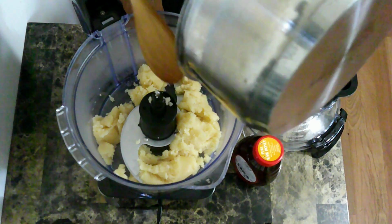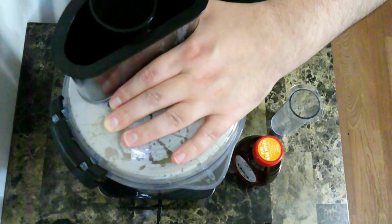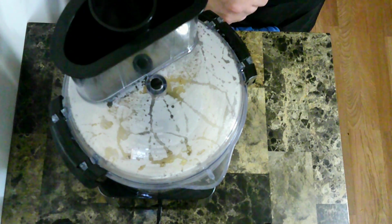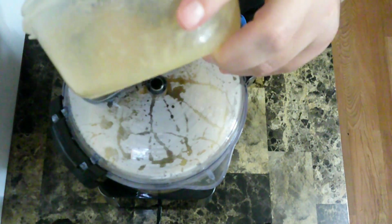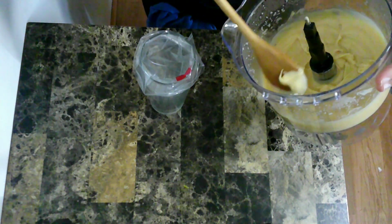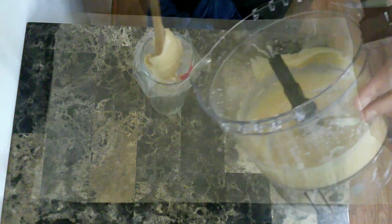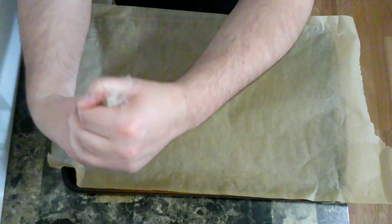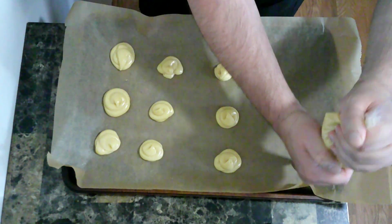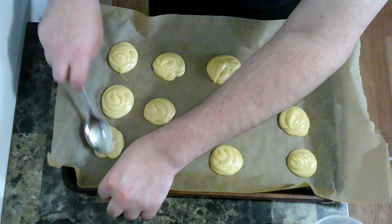Now that that's come together a bit, I'm just going to add it into the food processor, and I'm going to pulse it for a few seconds to help it cool off a little bit. And while that's running, I'm then going to add in the egg and vanilla mixture. And now I'm going to put it into the piping bag. And then we're going to pipe them onto the baking tray. And I'm going to try and shape these into a bit of a ball, smooth them out a little bit.